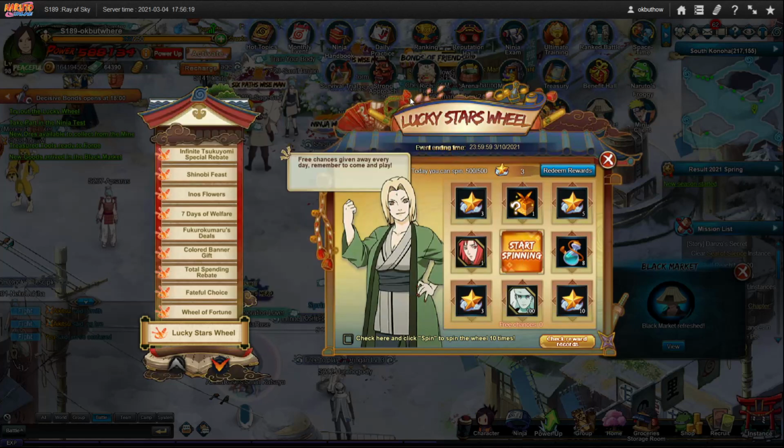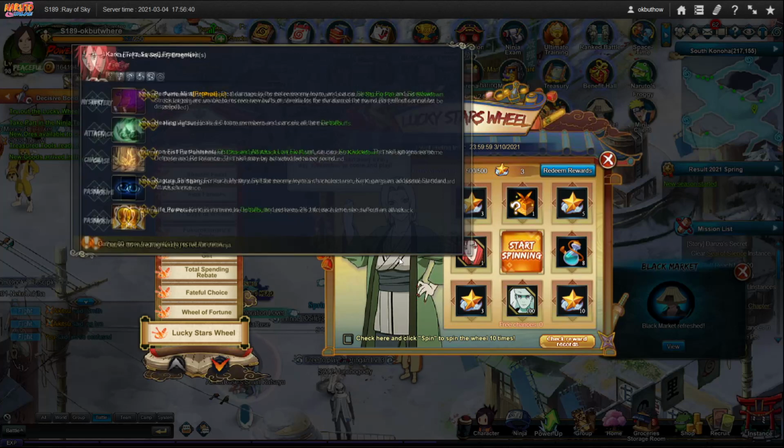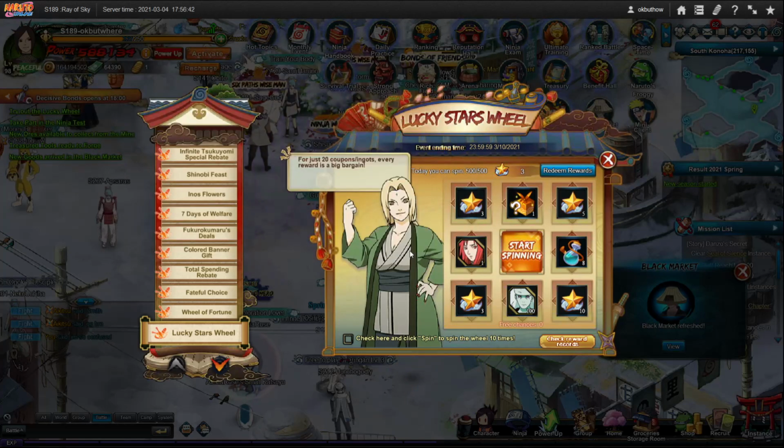And then there's Taka Karin, which, you know, you probably expect a couple fragments over a couple hundred draws, but she's good, I guess. But she can still get killed and probably still needs a revival ninja with her. So maybe a double healer team with her would be good. Be kind of interesting. Whenever someone uses their mystery, she gets a standard attack, which is healing. So that might be good with maybe Sage Kabuto. So whenever your opponent uses a mystery attack, everybody gets a whole bunch of standard attacks. That would be kind of hilarious.